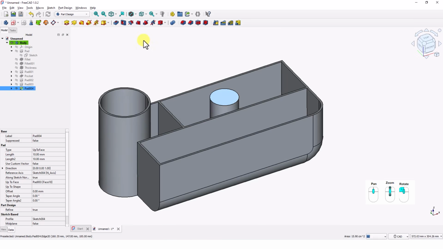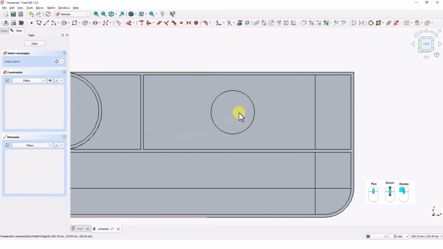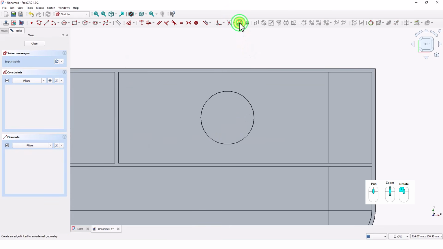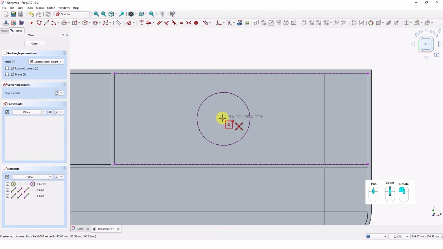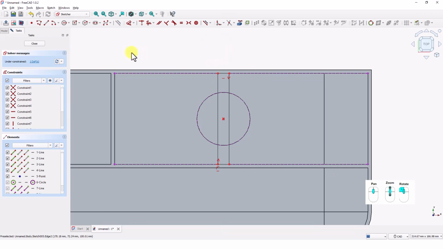Select this face and click on Create Sketch command. And copy these external edges for reference. Click on Centered Rectangle from this drop-down. Click on the center of the circle and make sure not to click if you see this symmetric constraint. Just move your mouse away and click somewhere along the reference line. Add a dimension to make it a fully constrained sketch. Always make sure the sketch is fully constrained. Close the window.